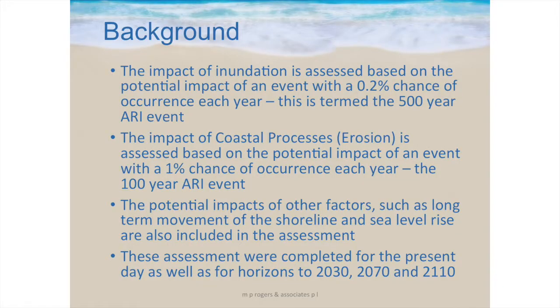So when we talk about very severe events, for inundation, we're talking about an event that has a 0.2% chance of happening every year. So 0.2% chance of happening every year also means that if you looked at a really long time period, on average it would happen about once every 500 years. So it's a very severe event, but like I say, there's a reason for that. When we're looking at coastal processes or coastal erosion, we look at an event that has a 1% chance of happening every year. So again, using the same terminology as before, that could happen roughly on a long term once every 100 years.